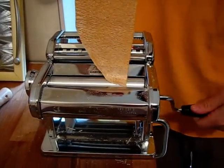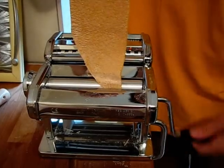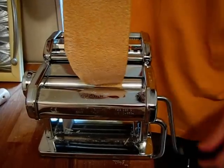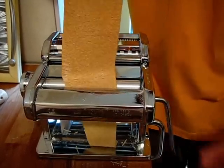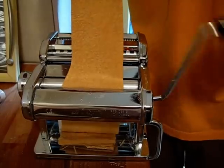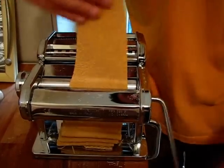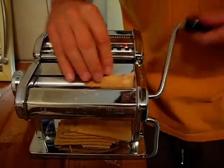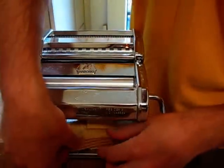Just run that through again. I'm doing this so you can see from the opposite side to normal. So I would normally be a bit smoother than this. There we go, it's through. And obviously the more you roll, the thinner it gets, so the longer it gets, and it just takes a little moment longer to go through. So there we go. So we've now got something much, much thinner.